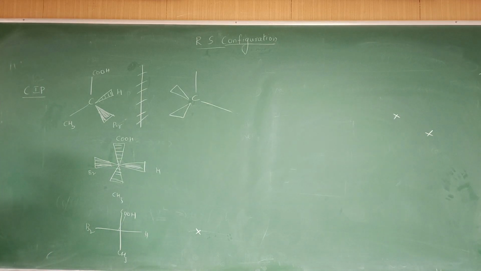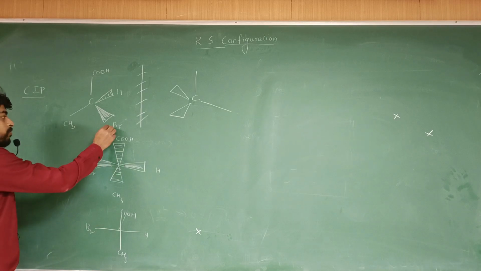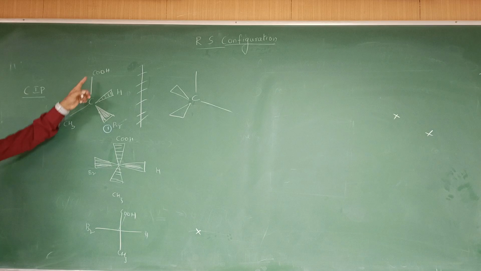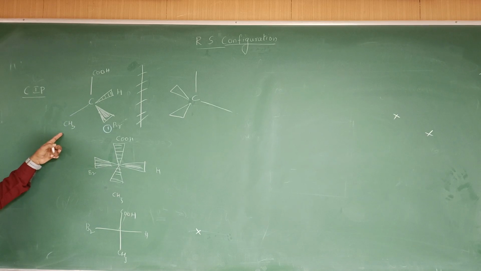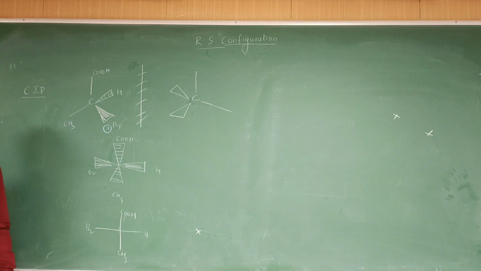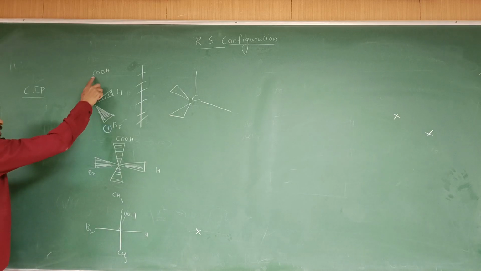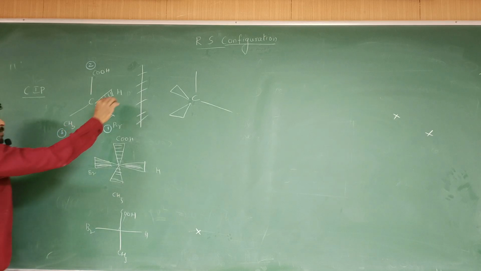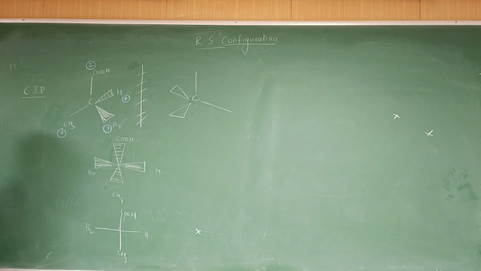the CIP rule. So as per the CIP rule, out of all these atoms, which atom should get the highest priority? Bromine. The connected atom, the first atom, should be taken into consideration. Then next, which atom should be given the priority? Carbon and carbon are both of equal priority. Now this carbon is connected to oxygen, whereas this carbon is connected to hydrogen. So priority should be given to this carbon, so that is priority 2. Then priority 3 should be given to this, and priority 4 should be given to this. Are the priorities understood as per the CIP rule? Say yes or no? Yes. Now, let us repeat with this molecule.